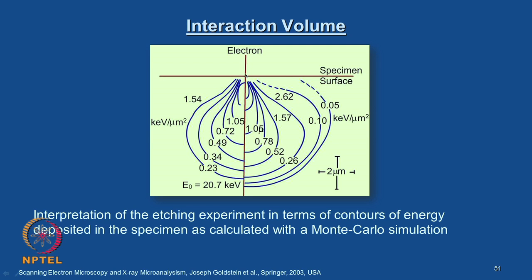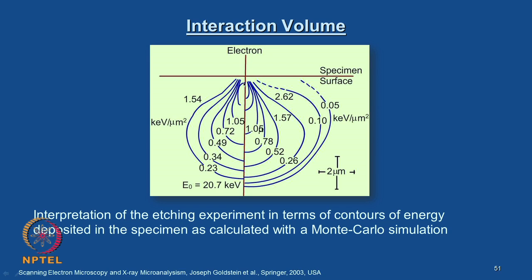This is explained as follows: as the beam enters the specimen it has very high energy, and as it travels inside the material, inelastic scattering occurs — many events of inelastic scattering — and in combination with elastic scattering, it makes the electron trajectories go around throughout this volume. So even though you start with a very small probe, because of this scattering phenomenon, the electron trajectories spread in all directions in three dimensions, giving you this kind of interaction volume shape.